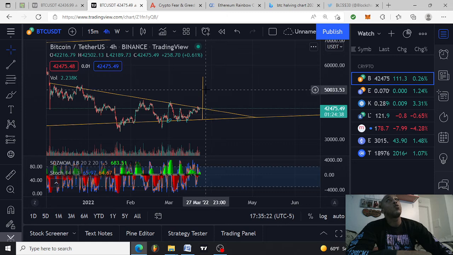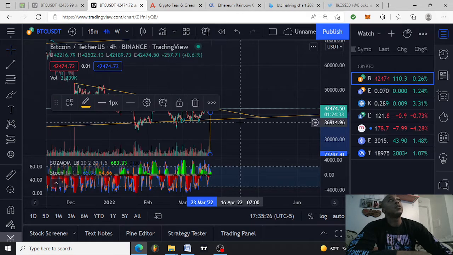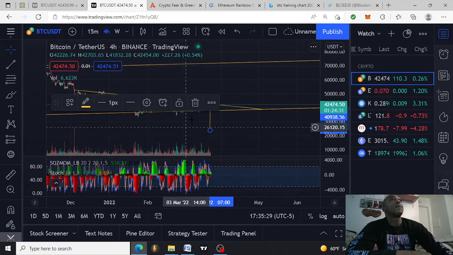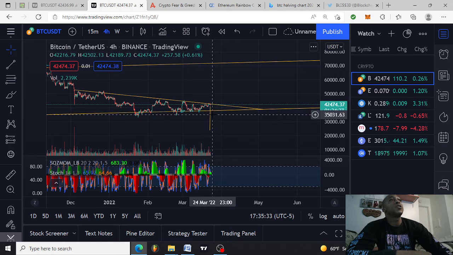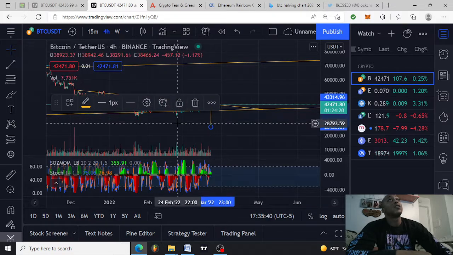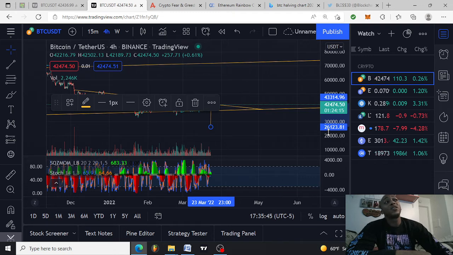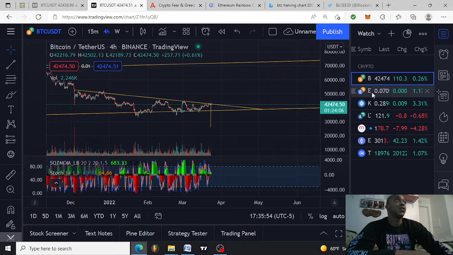But we don't know where Bitcoin is gonna go, especially with the war in Ukraine and stuff like that. So even for the bearish scenario, I'll put it at the top of this trend line right here. If Bitcoin crashes, we could very well see a mid to high $26,000 Bitcoin, and that's my take. So just be careful on what type of altcoins you have.